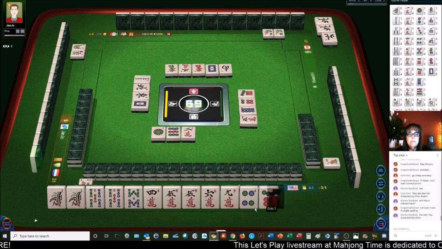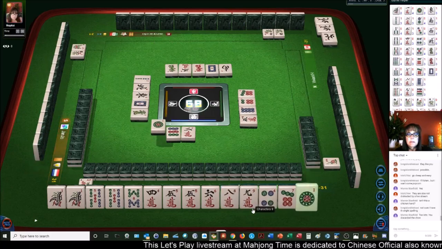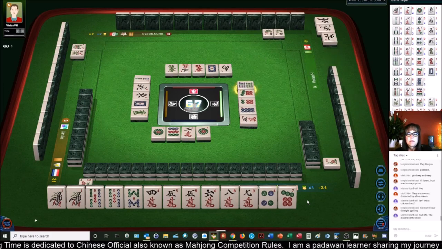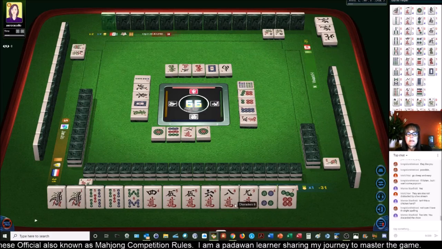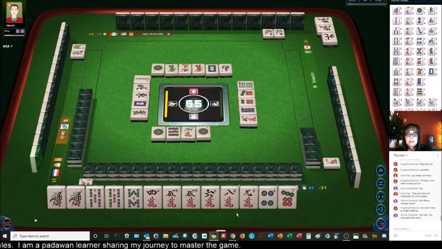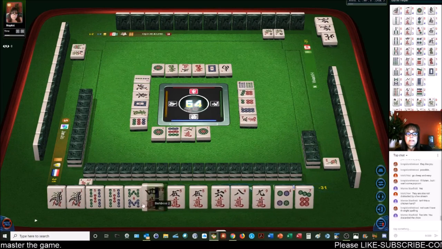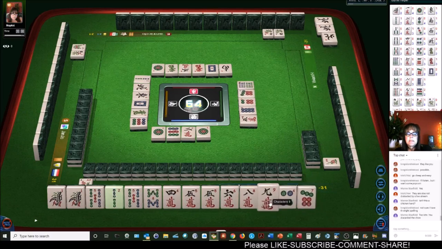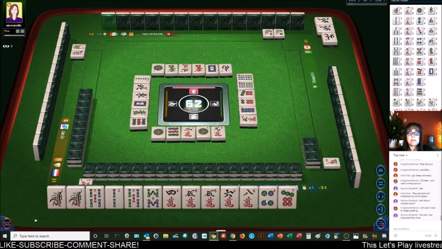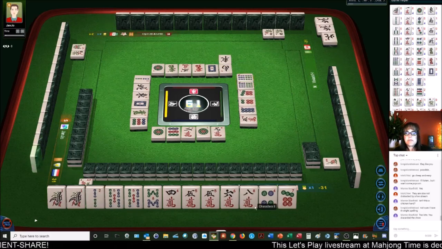Green dragon. Green dragon. We don't want a 1. 1 dot. 6 bamboos. We don't need the 8, 9. We need to get rid of this 8 bam. 1 dot. And we need to get rid of the pair of 1s. Nine dots. 2 bam. We got a 2 bam. Let's get rid of the 9. 9 characters. We want to keep 3 through 7. 6 bamboos. 3 through 7 will give us opportunities for 5s. East wind. 3 through 7, that's what we want.